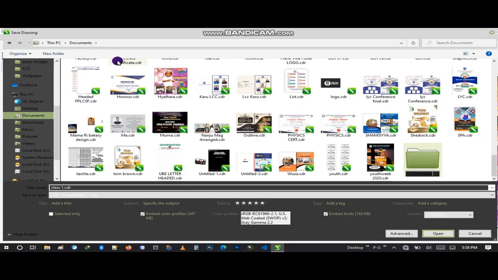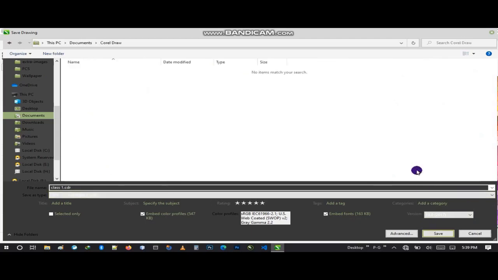So now let me explain something. There is what we call versions. If you are working with Corel Draw, you have to be mindful of this one. Sometimes you may be required to give your work to someone using another Corel Draw, and its version may be lower than your own. So you have to save it based on the version you intend to open it with later on, especially if you are giving out your work. Like yours now, most of you that are using X17 is 2017. So I will select it and I'll open my folder again and then save it.